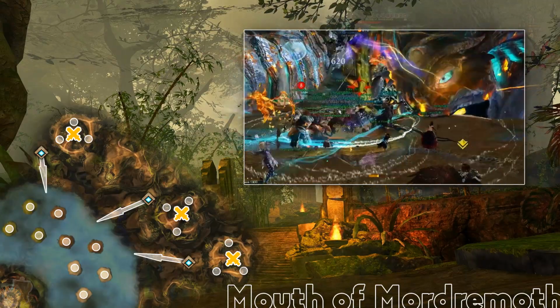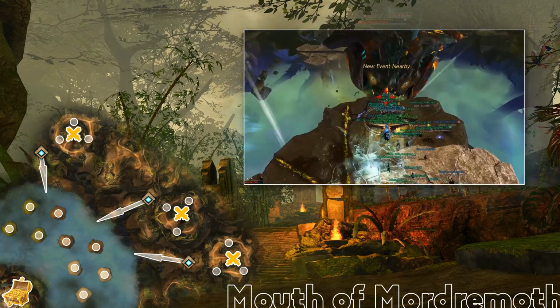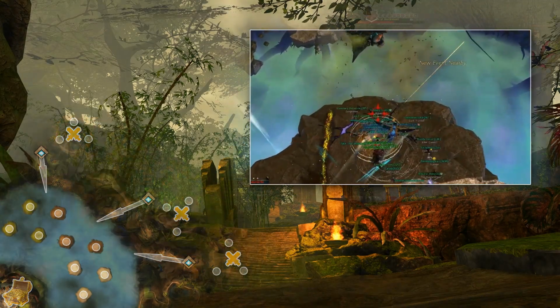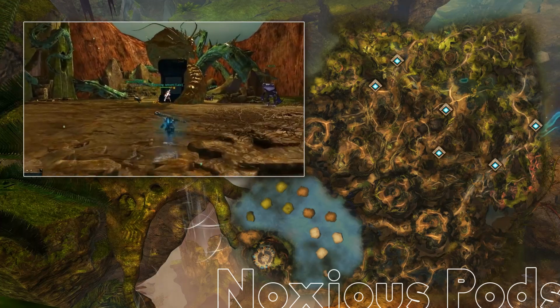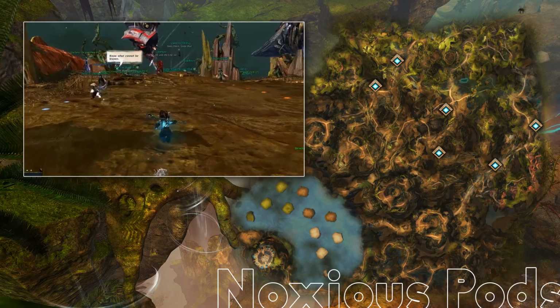Half of the players attack and slowly CC the head, while the rest take bombs from the Wrecked Chopper and throw them on the head. After you defeat it, take a new updraft and loot the final chest. Now it's time for the noxious pots farm.